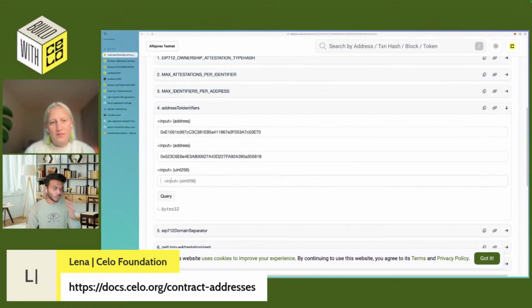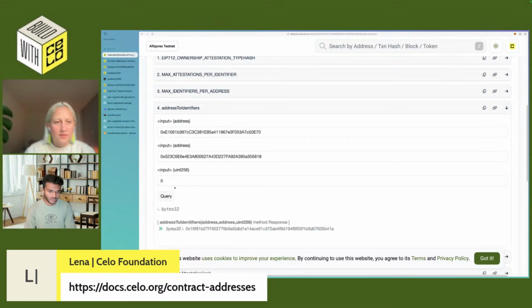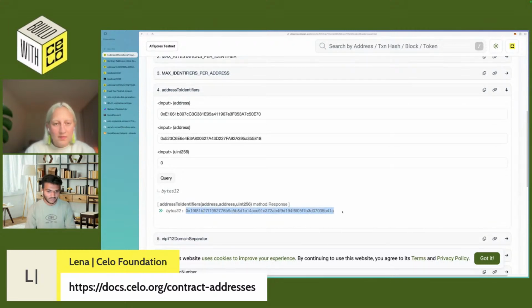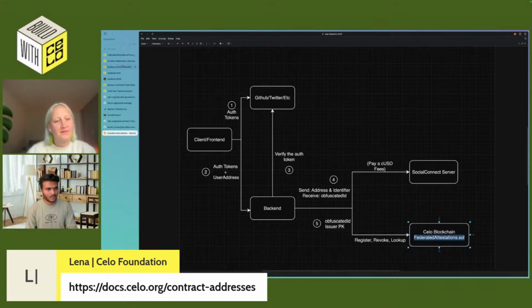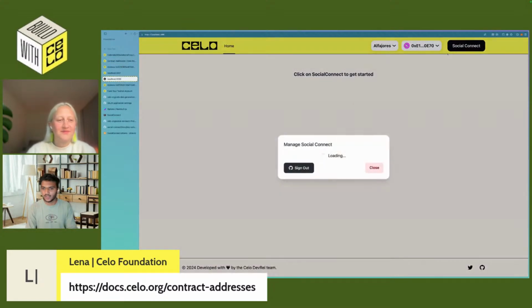And here, so one issuer can do multiple attestations, but this is my first attestation, so I'll just put in 0. And if I query, I should be getting a result. This is the identifier that will make sure I did the attestation. So basically, I can verify that my address was indeed attested using this issuer. Each issuer can do multiple attestations, and there could be multiple issuers. So yeah, that's I think all. This is how we did an attestation.